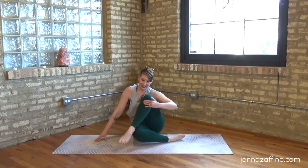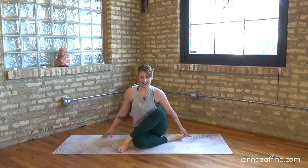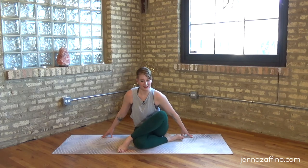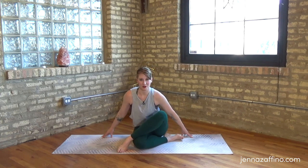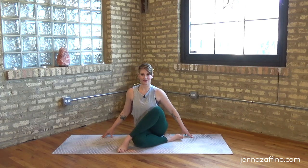Pull them together and then come up and sit - we'll cross that leg over on the other side. Just hinging forward, lifting up. I am with you - if you can get that sit bone to drop, try, go for it. If not, that's okay. Every day is a different adventure with the body.